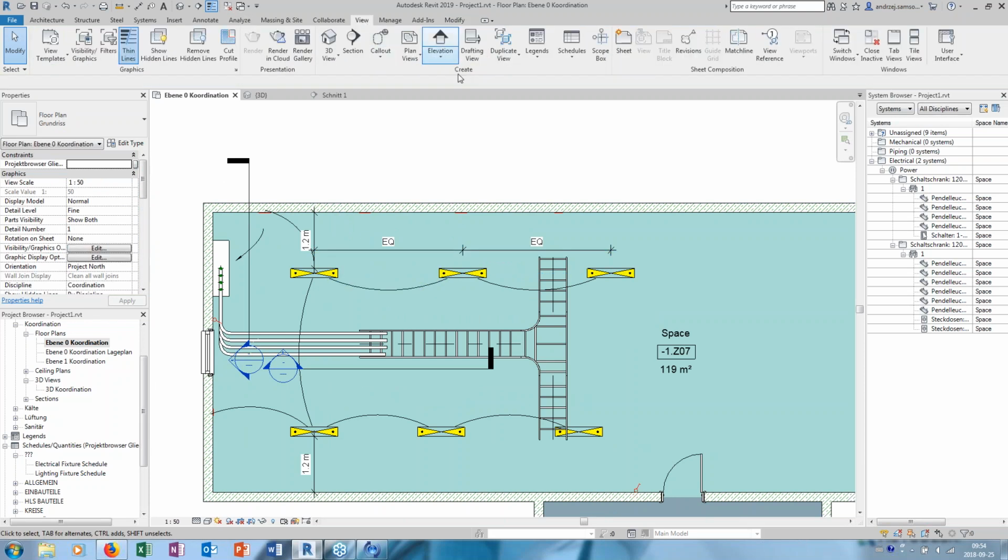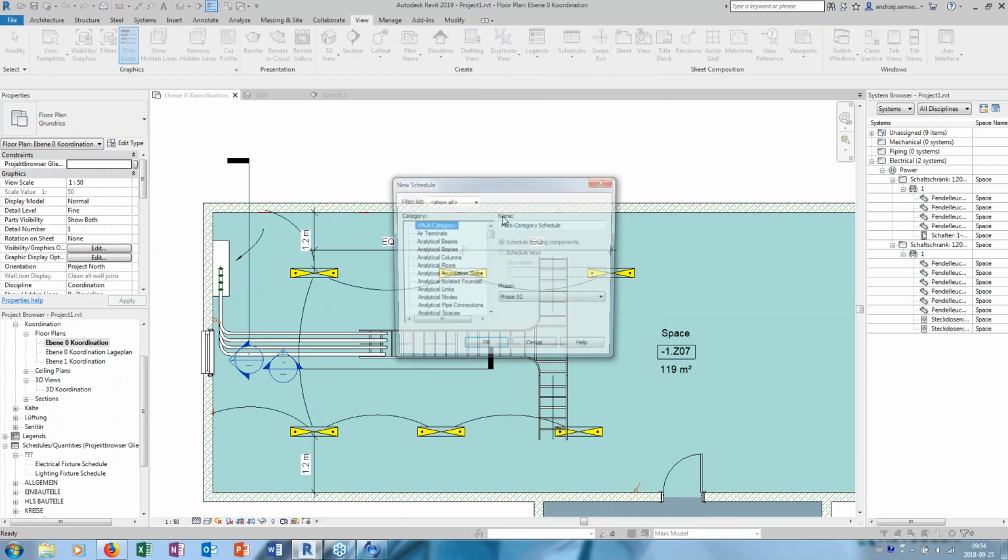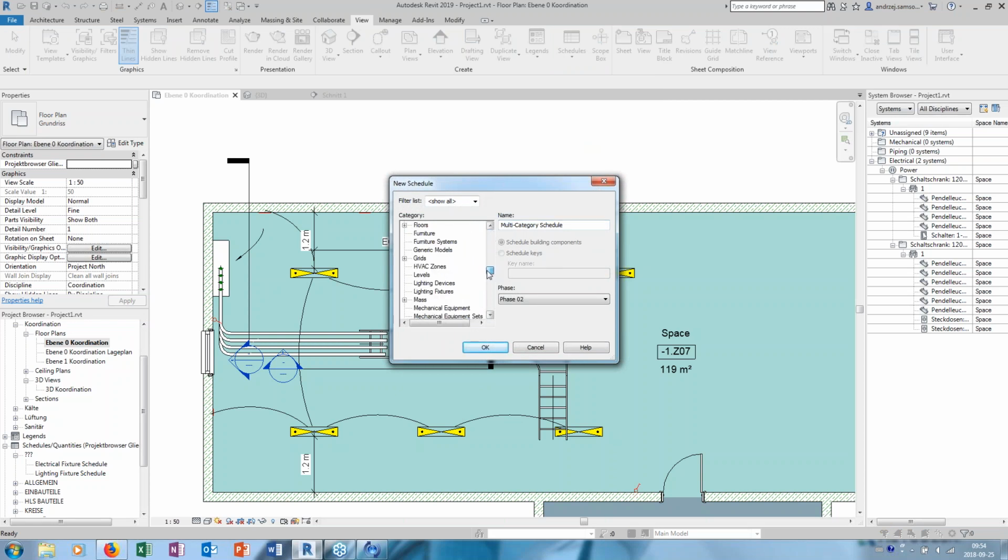Okay, so if I go to view, schedule, quantities, it was somewhere here, I don't remember right now. I think it's an electrical circuit because it's related to circuit.